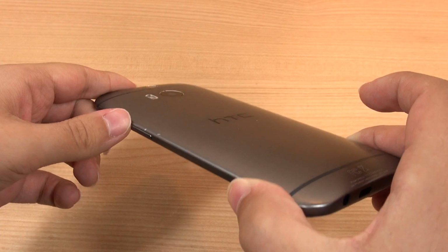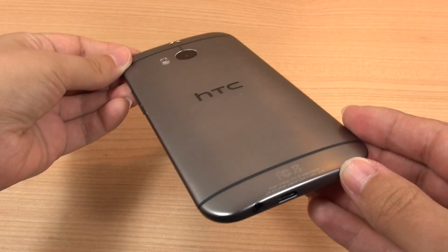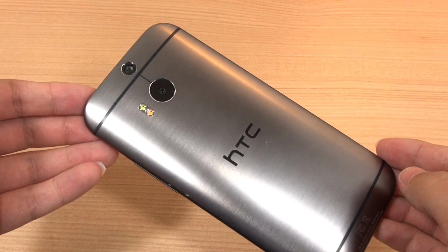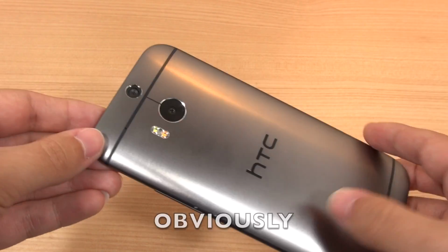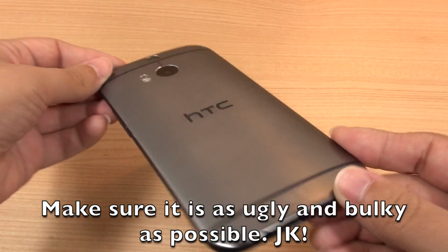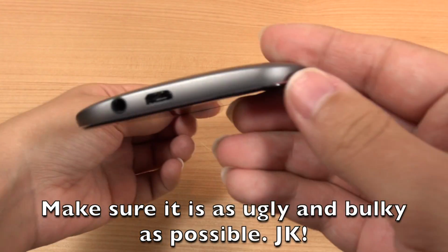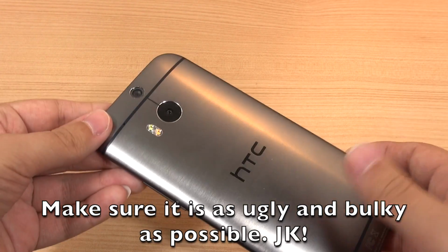So this device has a very nice, precise, industrial design. But if you want to keep the device perfect, I recommend getting a very nice protective case. I know that's a little bit pathetic and pitiful because this device is very nice and attractive. But if you don't want to have any marks on this device at all, that's all that I could recommend.